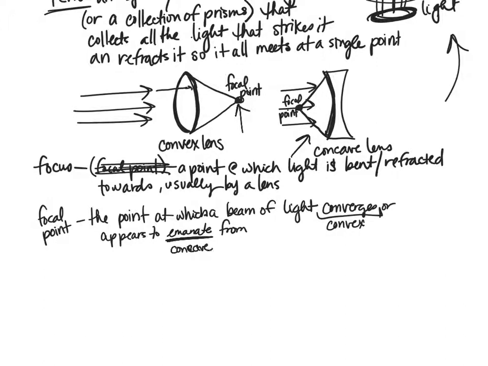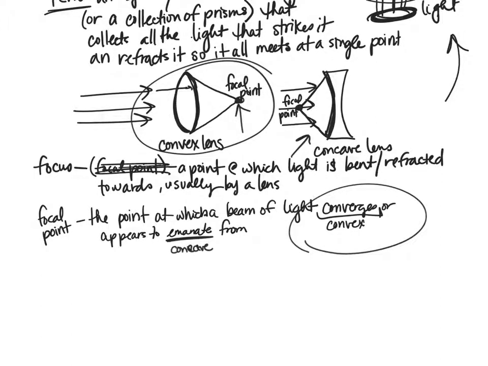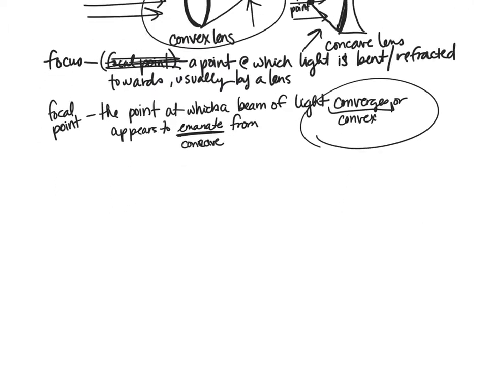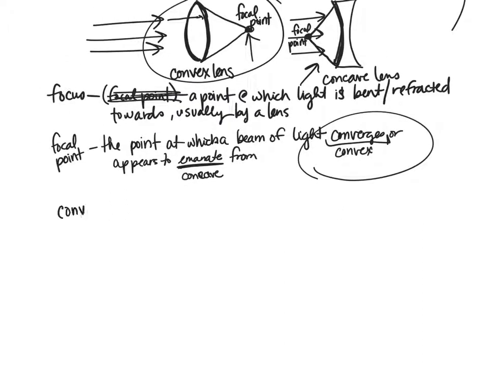What we're going to focus on in this class, because it's what is most useful in microscopes, are our convex lenses. So we can really just kind of familiarize yourself, make sure that you understand the convex lens and how it comes to that focal point because of that curved border. All right, so then when we do talk about convex lens, let me put that here. So if we talk about our convex lens, then what we're saying is that this is a lens that has a focal point that is past the lens, that causes the light to bend inward. So that's what we're seeing here with the drawing or with the image.